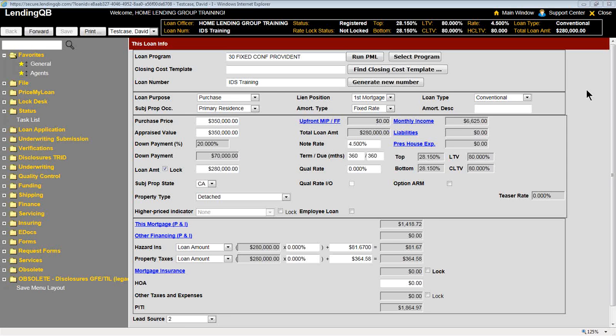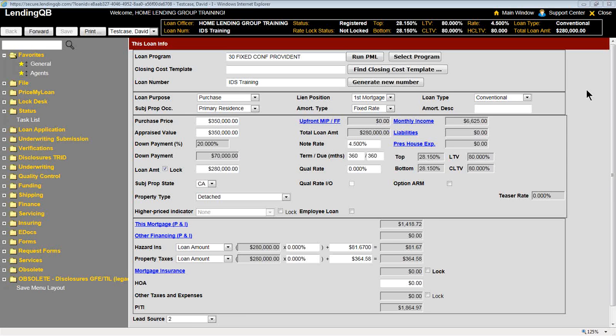A rule is built that says for any conventional loan with a loan amount between $10 and $417,000, we'll have an appraisal fee populated of $450. Any conventional loan amount between $417,01 and $500,000, that fee will be $475, and so on.